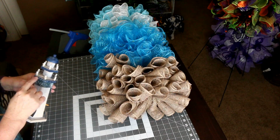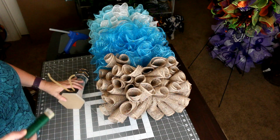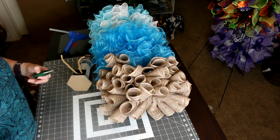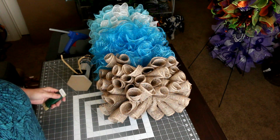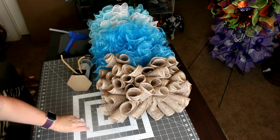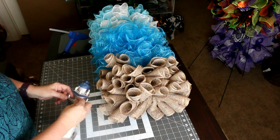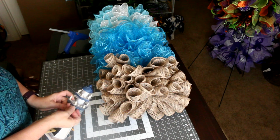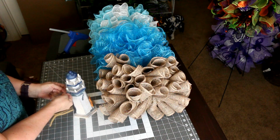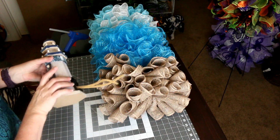So for this back part here, it already has a couple places, and I will take some of my floral wire and just cut some off. And then I will run it around these little pieces right here. Tighten it down. There we go. And then I will use that to tie it down to the base.